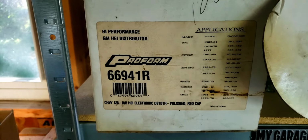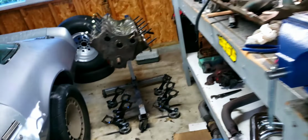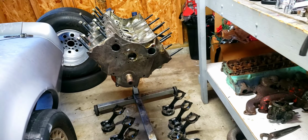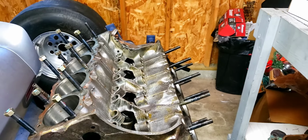Over here I have a GM high performance HEI that I'm running for my distributor setup. So that's in a box waiting, as soon as I get the cam in and swap those heads over, and the heads will most likely be ported too.